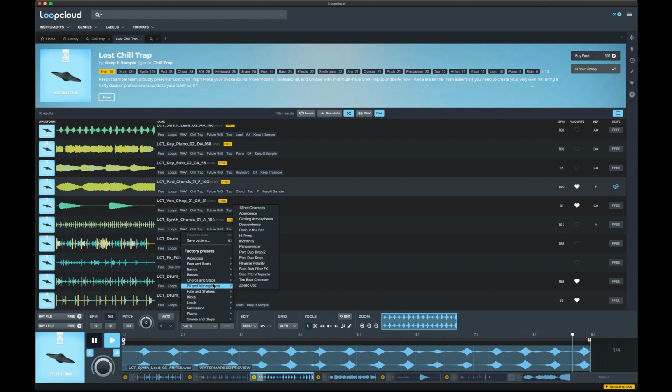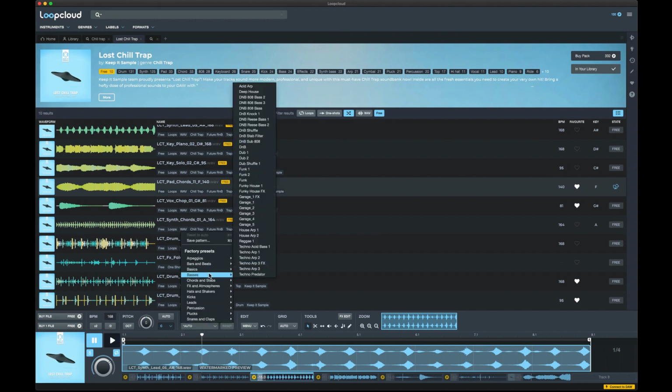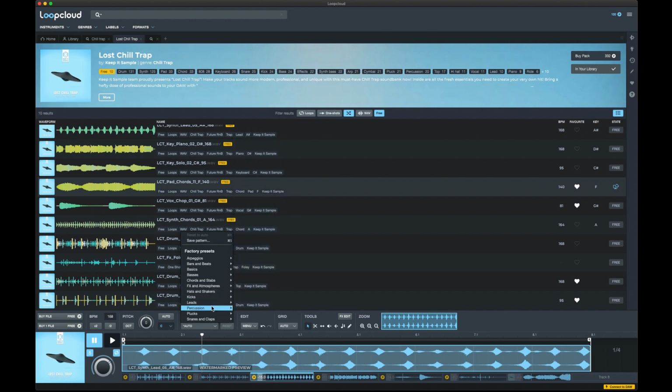So as you can see, you've got arpeggios, bars and beats, basics, basses, chords and stabs, effects and atmospheres, hats and shakers. So there's absolutely loads of different patterns you can add in.